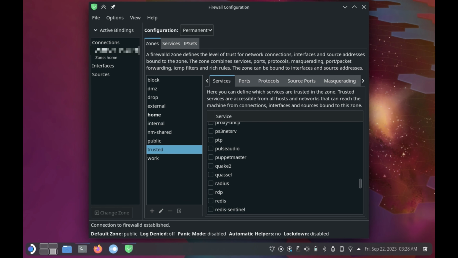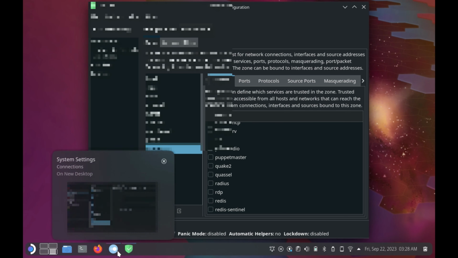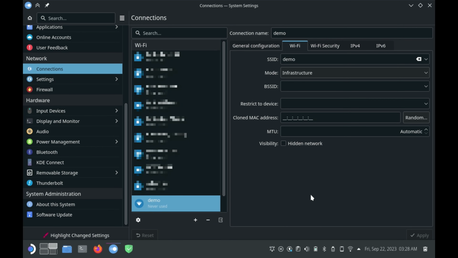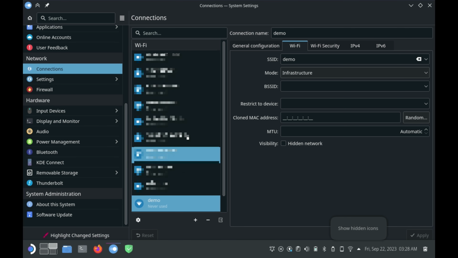Okay, so let's go ahead and configure our network interface for that. To do that, we're going to open this dialog, and we can get to it very easily, either by opening our system settings and then going to connections, or by simply right-clicking on our network interface down here and choosing configure network connections, and it'll bring up this dialog. As you can see, you're going to see a lot of blurring up here, but you can see that I've created this demo connection for you guys to see how this works. What you're going to do is click on this connection after you've created it with the plus sign, or you can select your home network from your Wi-Fi selection or whatever you need.